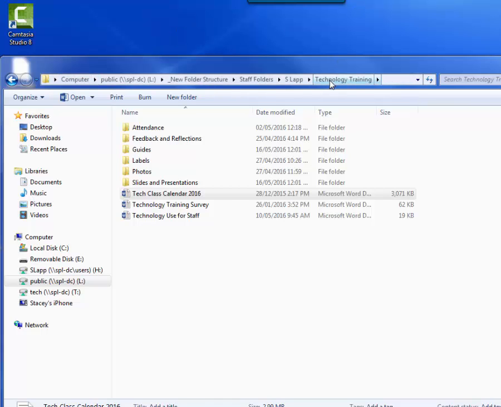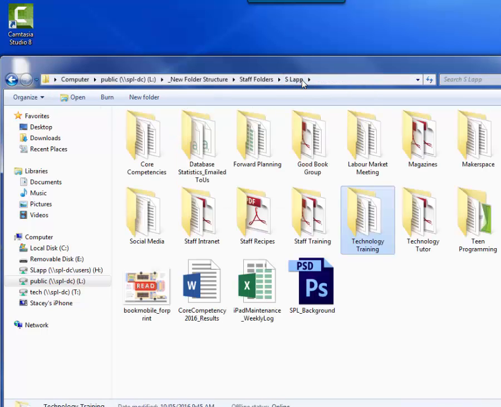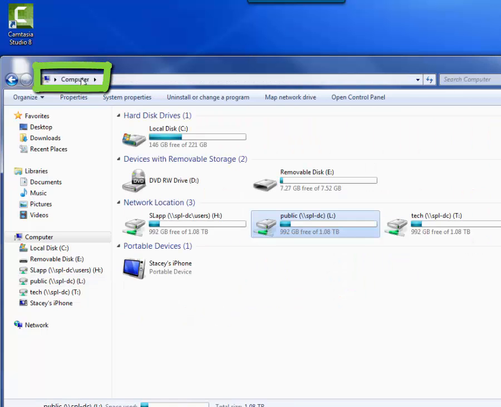So we're currently in technology training, but if we would like to go back to the original folder that technology training was in, we could click SLAP. If we would like to go back further to the actual drive, we can click that, and it would take us back.